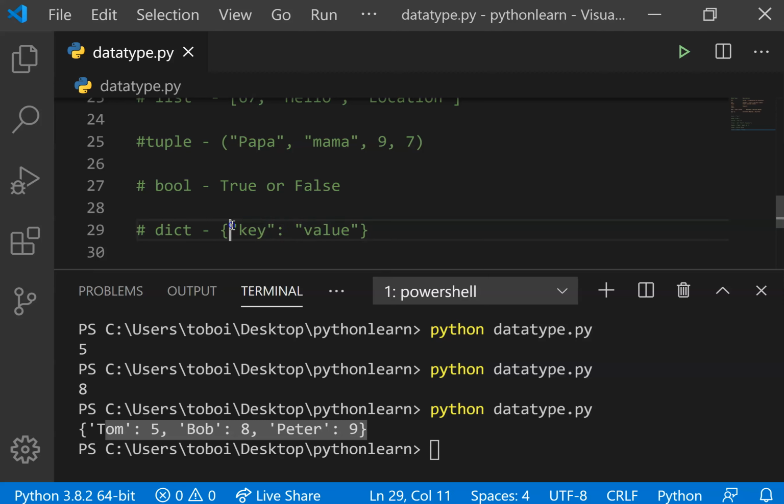Okay, it's not every time our key has to be string. Sometimes our key could just be integers. It could be 1, the value of 1, comma separated. The next key is 2, and this.